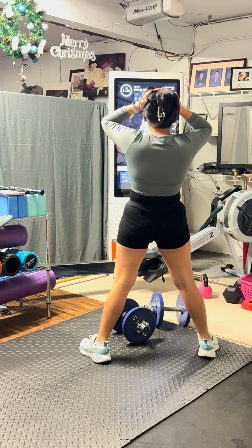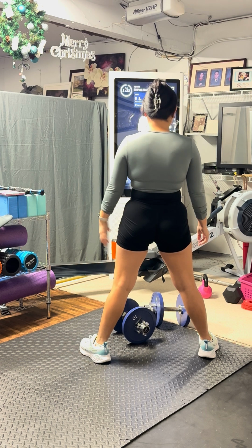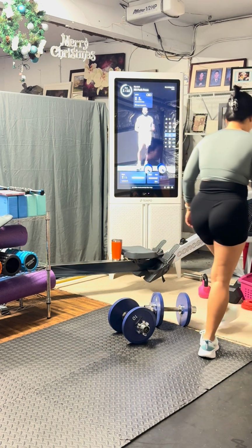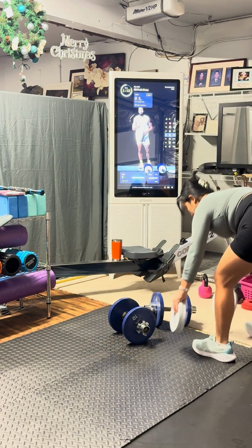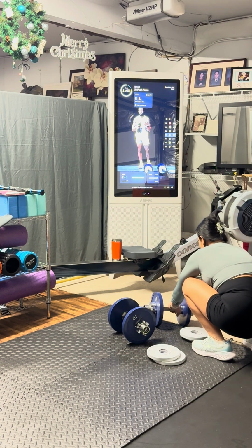We are going to go into our next round of work. We're going to be working some upper body. So let's definitely change our weights here. We're going to change our weight for a push press. And then we're going to have a body weight movement with a hand release push up. So I'm going to give you a second. Change your weight for our push press. Most of us are going to need to lighten it up a little bit compared to what we use for our squat.